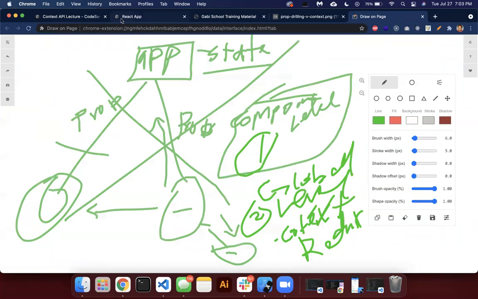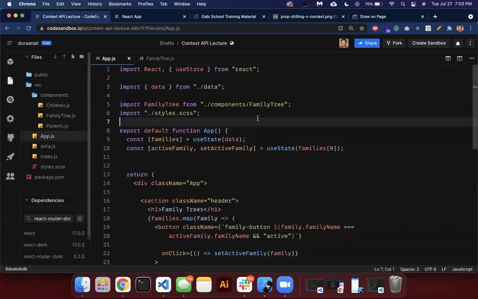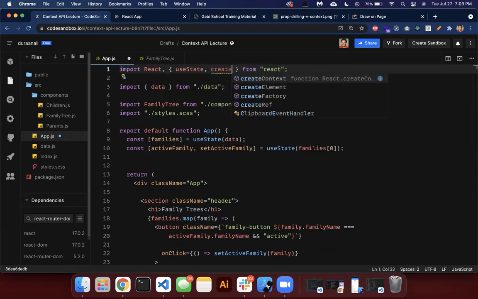To get started with the context API, first you have to import it, and it's given to us by React. So up here in the app.js, we will just say createContext. This is a hook that helps us create a context.